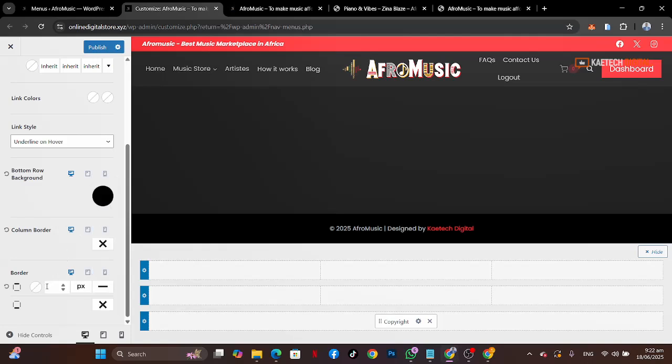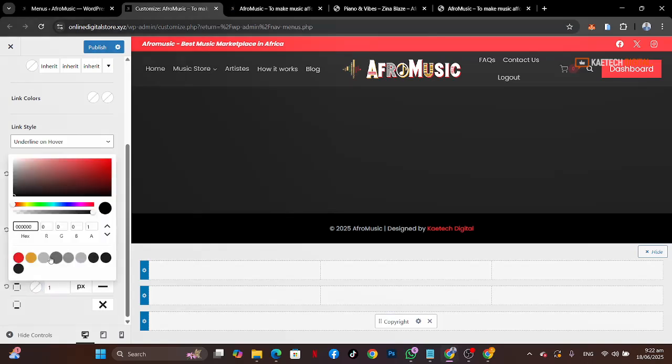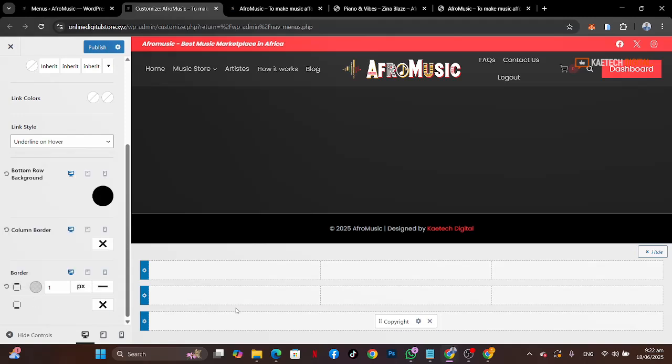So I'll give it an upper border over here, or top border, which is 1. And then I'm going to use this one, and I'll just make sure that it is a little bit transparent like this. Okay, so now we are done with the bottom footer.